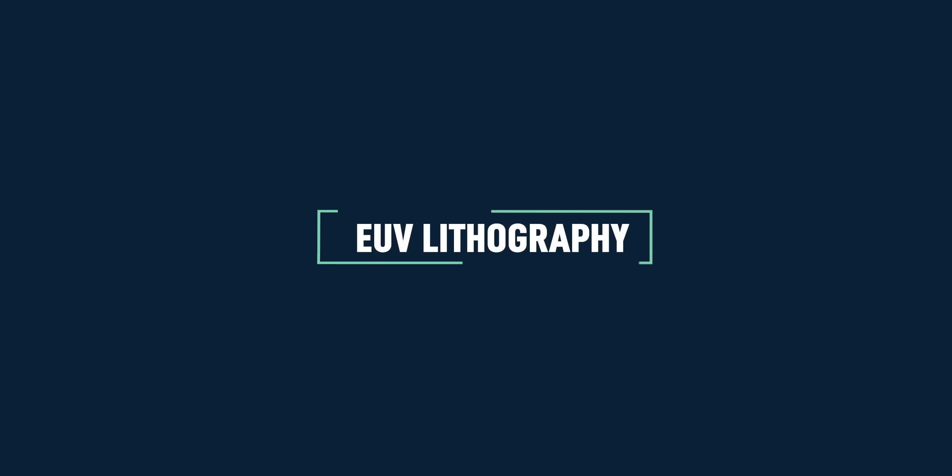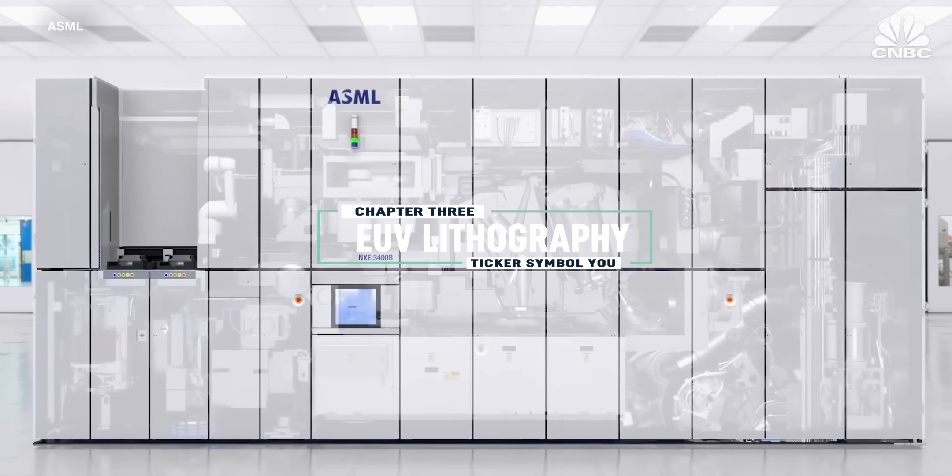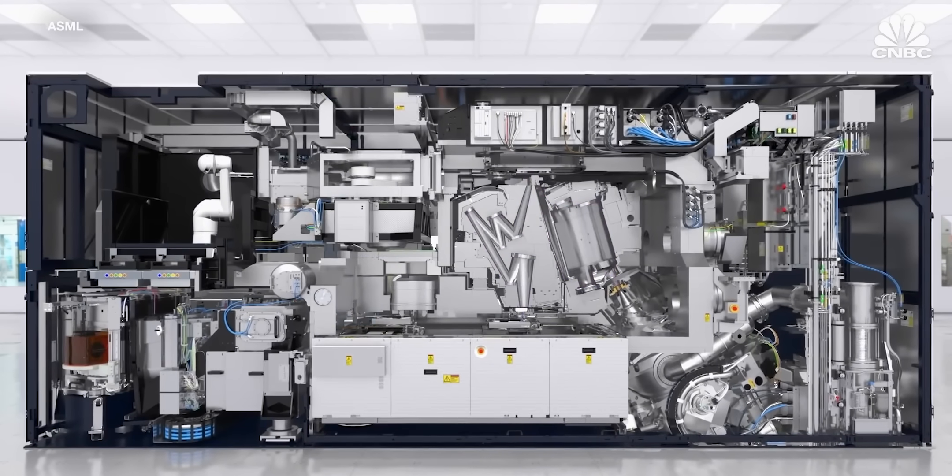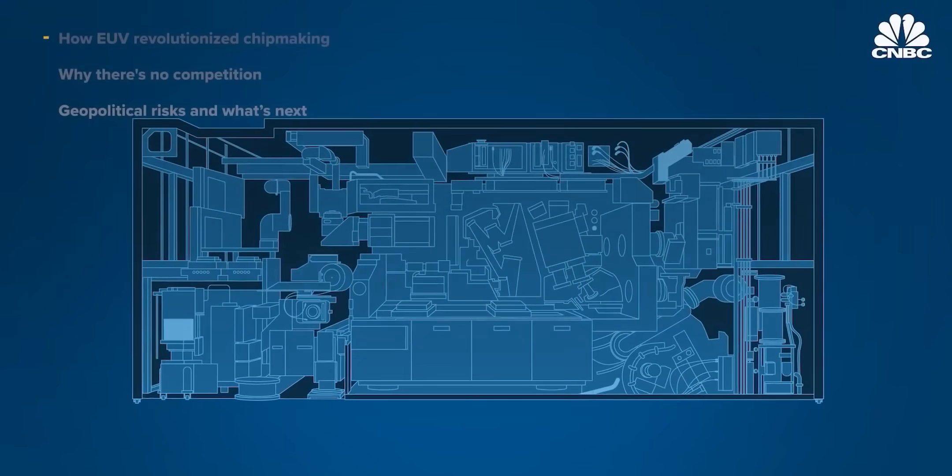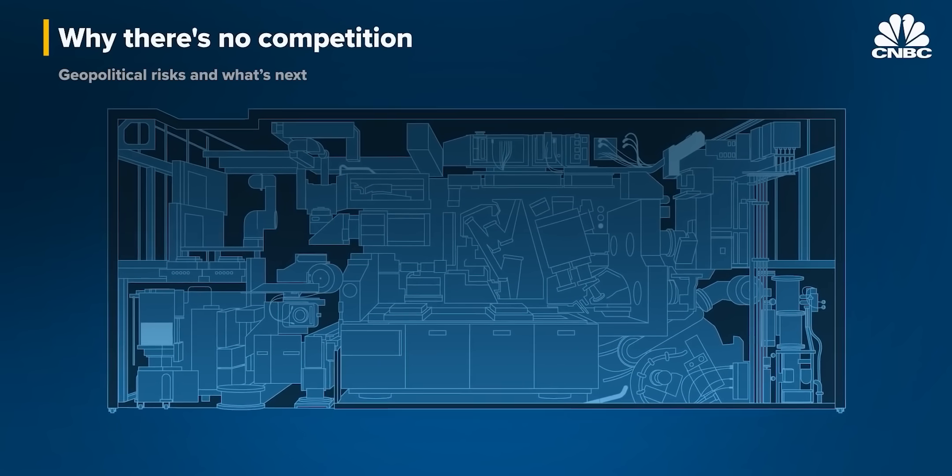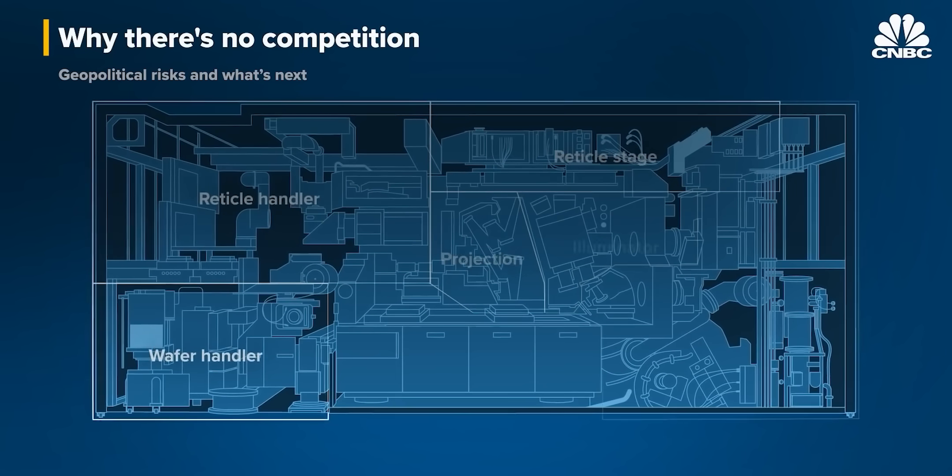Alright, there's one more piece of the puzzle here. There's one company that found even more success than Taiwan Semiconductor by focusing on just one thing. ASML has a 100% market share in the market of EUV lithography systems. What the heck does that mean?